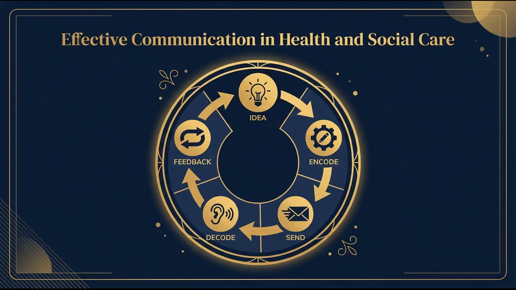We use 4 main forms of communication: verbal, nonverbal, written, and augmentative or alternative communication, known as AAC. AAC includes methods like sign language, Makaton keyword signing, picture cards like PECs, Braille, and electronic devices to support those with limited speech. When talking with a service user, face-to-face communication is ideal.